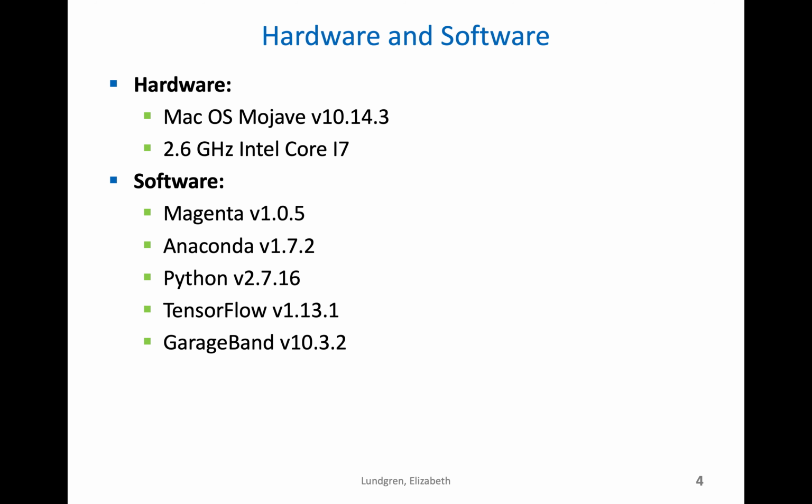For this project, I used Mac OS, my laptop. I did not use the GPU, I used the built-in Intel Core i7. I used the most recent version of Magenta that's available on GitHub. And even though I used the most recent version of Magenta, I found that it actually requires Python 2.7. To listen to the generated music, I use GarageBand on my Mac.